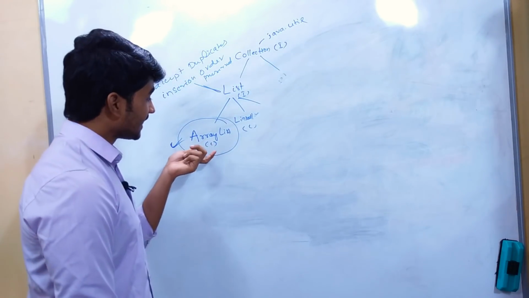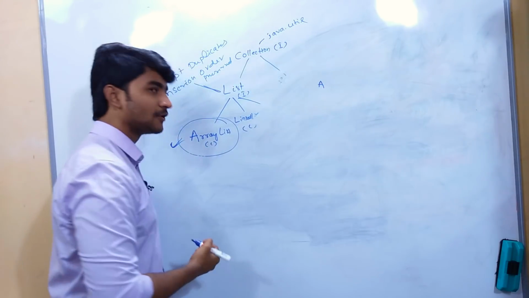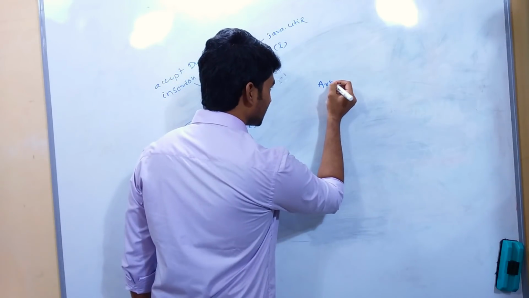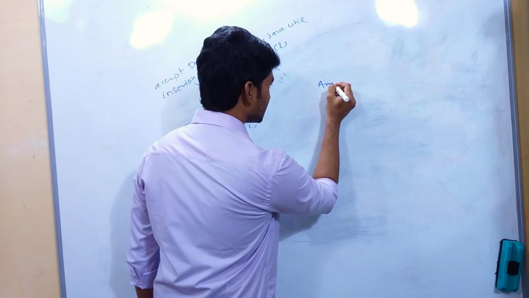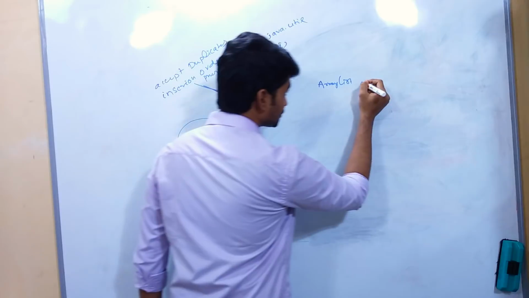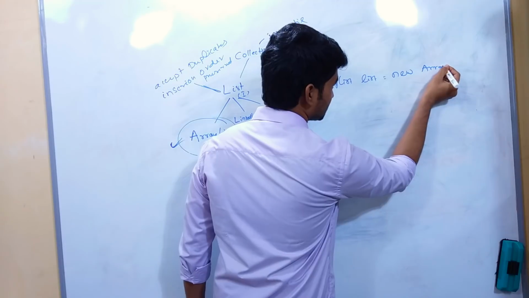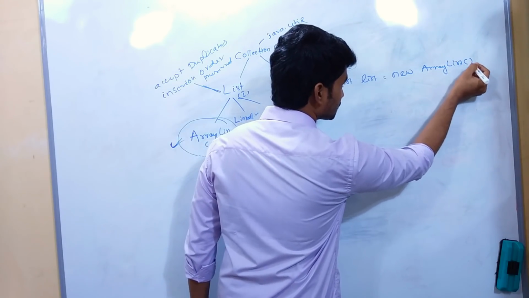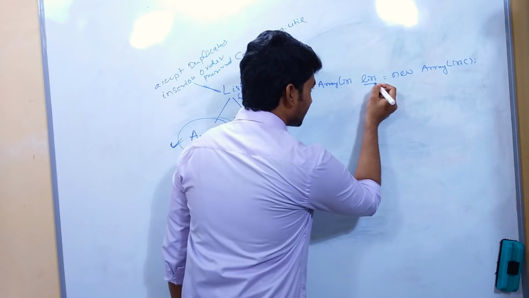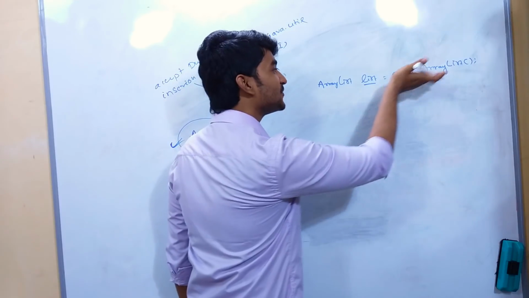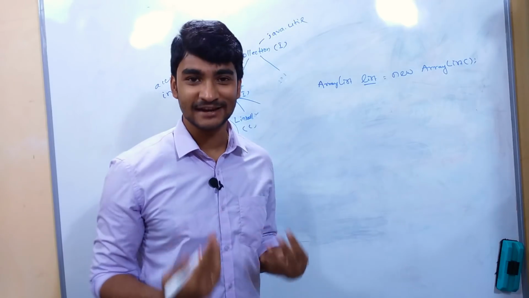Okay, so as I said, ArrayList is a class, right? So let's create an ArrayList object right now. How to create an object? I don't think I should tell you that. You should tell me that, right? So I can write ArrayList list is equal to new ArrayList, right? And I should use the constructor here. This is the default constructor. So this is my reference variable, this is my class name, this is the new keyword, and this is my ArrayList constructor. That's how we create an object, right?